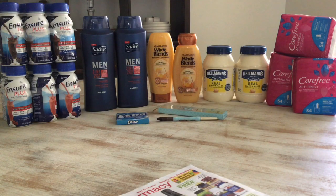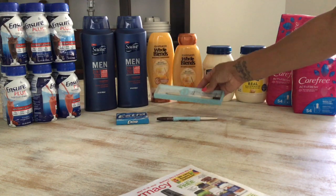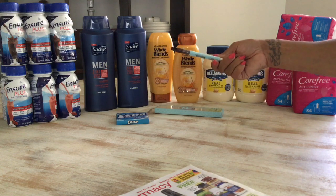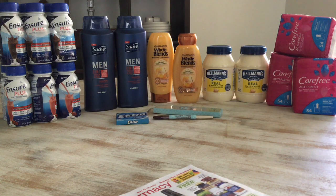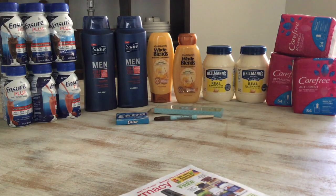The Joa Cosmetics deal this week is spend $8, get $6 in Extra Care Bucks. I picked up a brow brush for $3.99 and an eyeliner and brush set for $3.99, totaling $7.98. I used a $2 off Joa Cosmetics CRT, paid $5.98, and got back $6 in Extra Care Bucks — making this completely free!